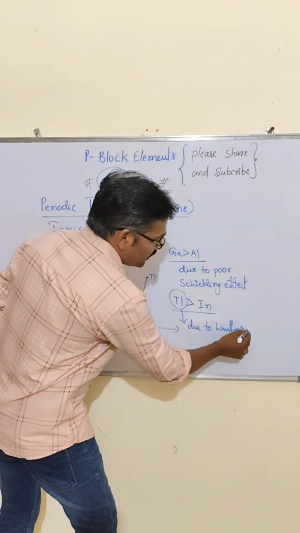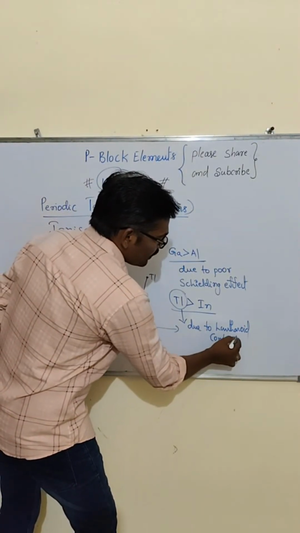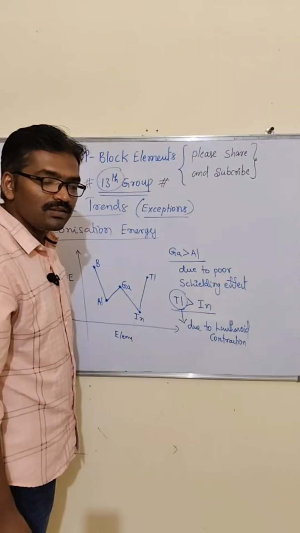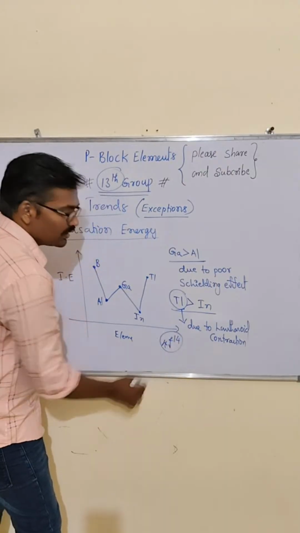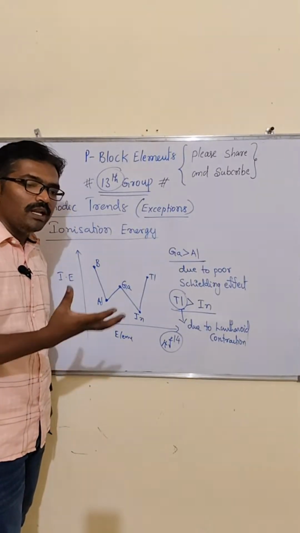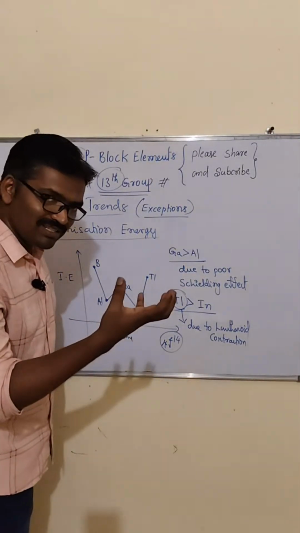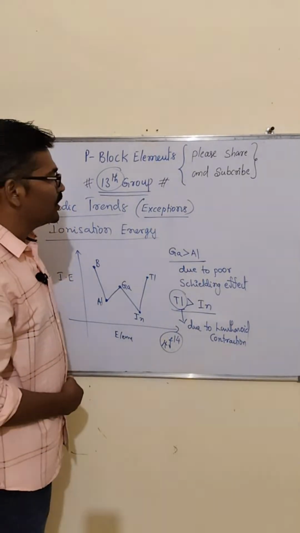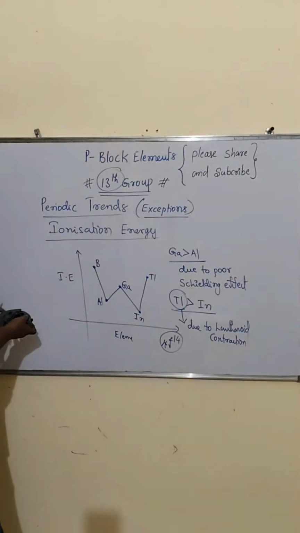They're asking a question: what is the lanthanoid contraction, sir? Before thallium, the 4f14 electrons are present. Due to the poor screening effect of the 4f electrons, the atom size shrinks. Once atom size decreases, ionization energy increases. Understand all of you, my dear students? So what are the four trends that we are discussing now? Once again, listen carefully.